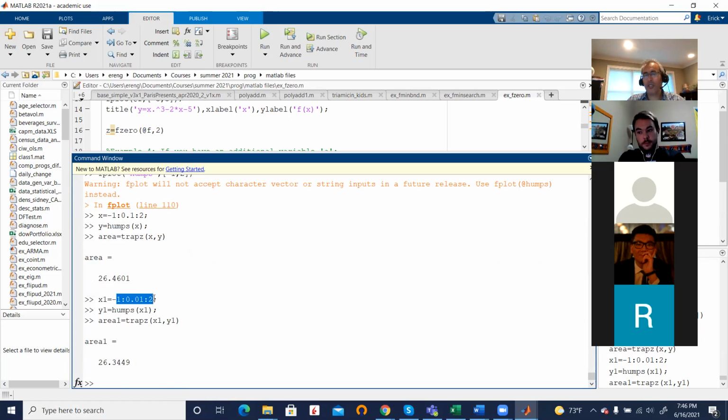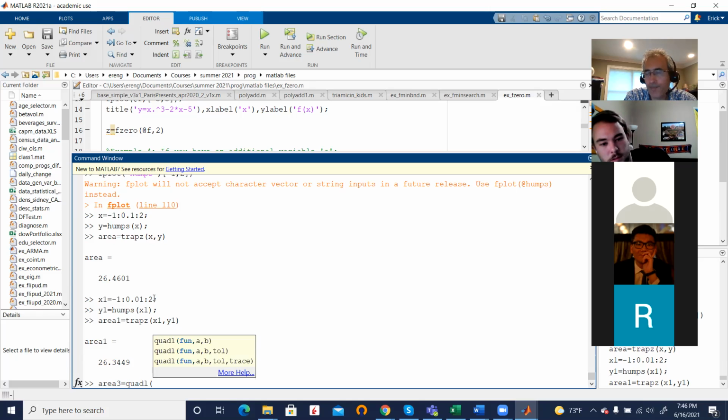Now, there is a mathematical tool, guys, that makes our life much simpler and gives a much better approximation. I will not discuss the technique, but it's called quad, of the function, with X and Y. You can see humps. I don't need to do that in my interval -1 and 2.